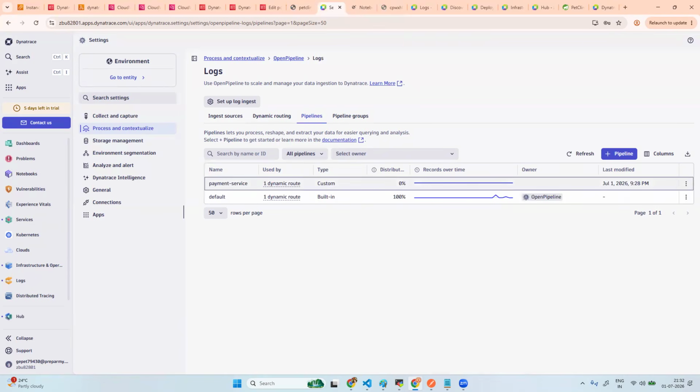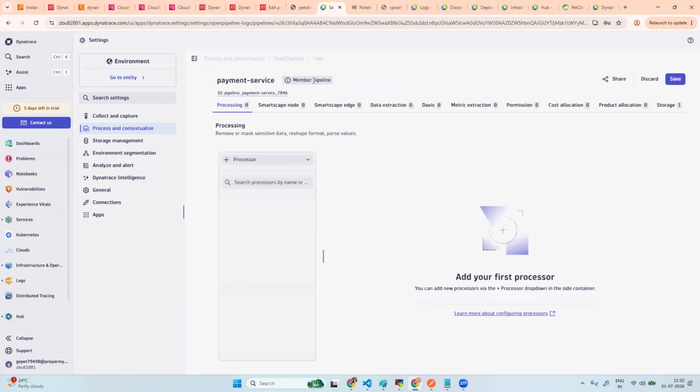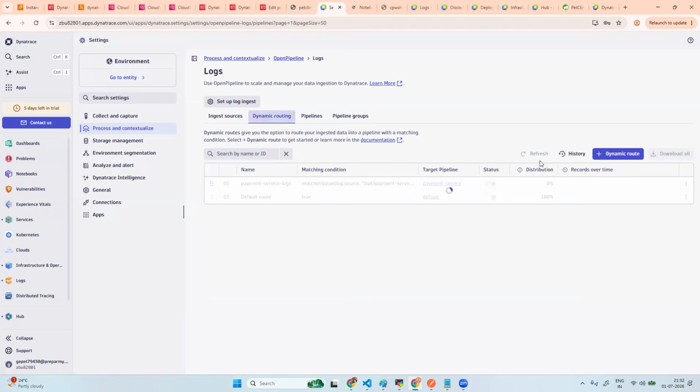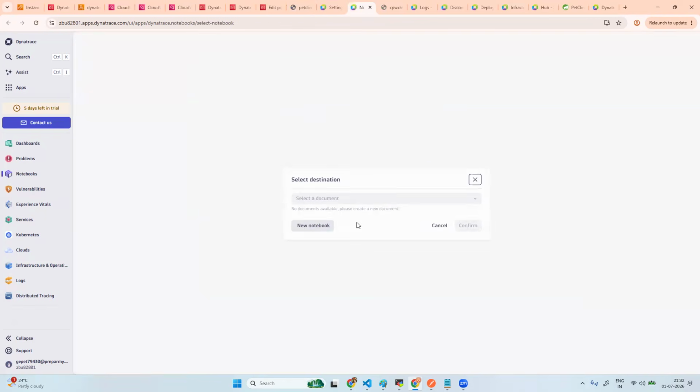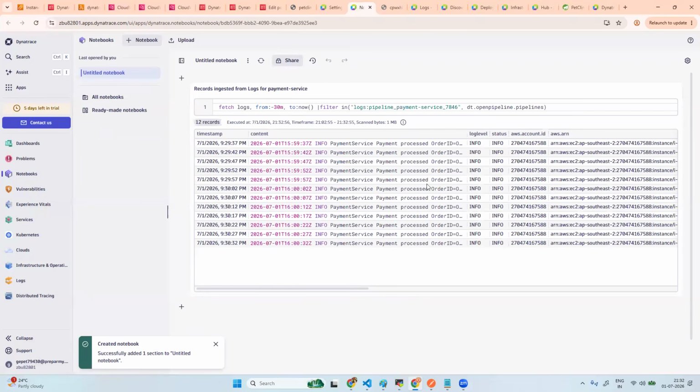Understood. Still the data has not come. See, it is processing. Okay, wait for a few minutes.